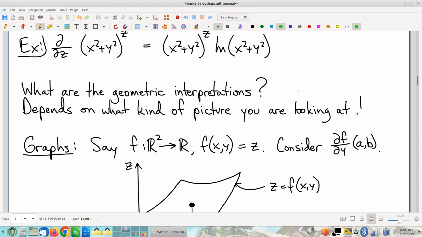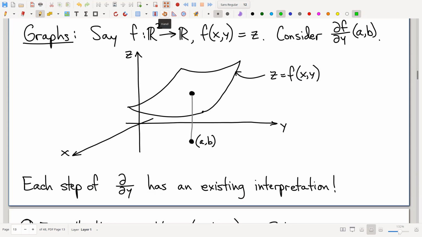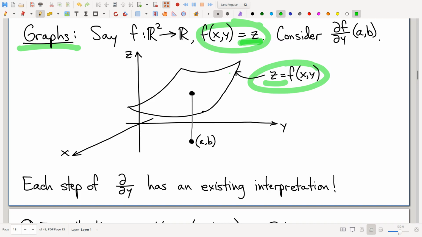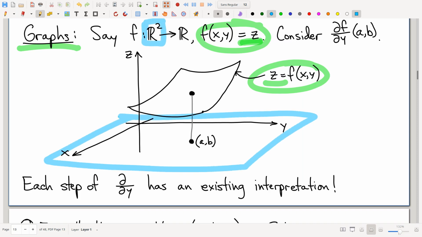Alrighty, so with that in mind, starting with a graph. As you'll notice here, this is a graph because we have the value of this function f set equal to a new variable, z in this case. So, graph. You'll notice that you can see the domain R2, kind of, anyway, down here. XY plane in this three-dimensional picture. It's a little bit of an abuse, but it's good enough for our purposes. You can also kind of see the target. I'm going to use Z in green because that's what makes it a graph. So in some sense, a domain down here, a target there. Altogether, the graph lives in this weird three-dimensional space. It's not the domain, it's not the target. This is just this weird hybrid world that the graph lives in.